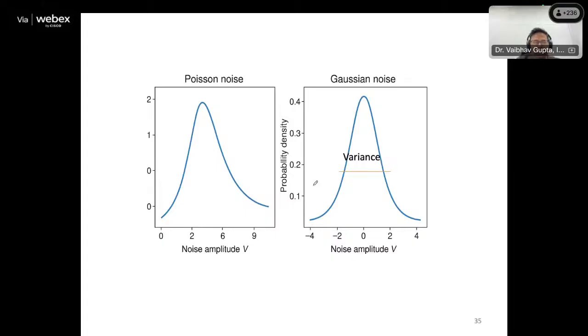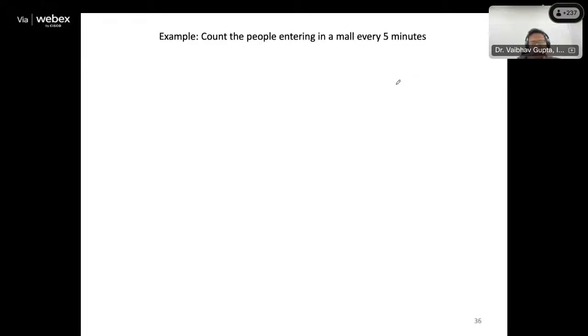What can be other types of distribution? There can also be a Poissonian type of distribution, and there is a Gaussian type of distribution, which I just explained to you. Now let me give you some examples of how this noise is not random. In smaller time scales, it looks random, and on a bigger time scale, it is not random.